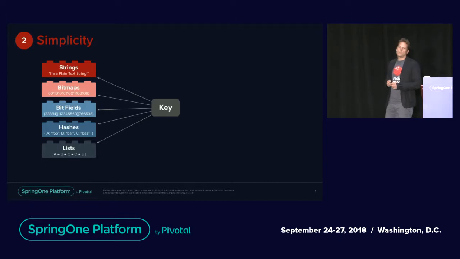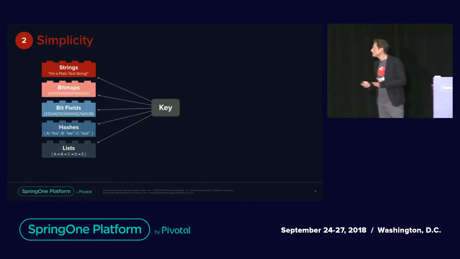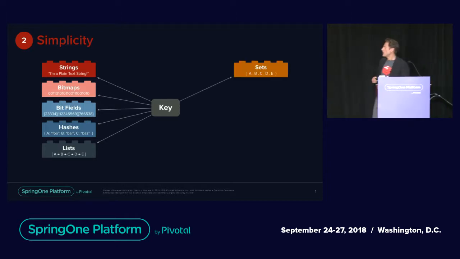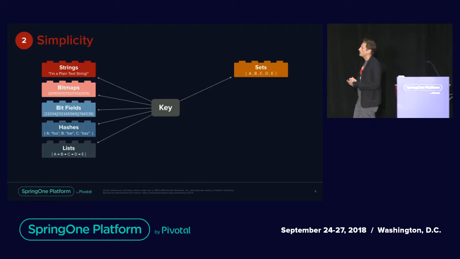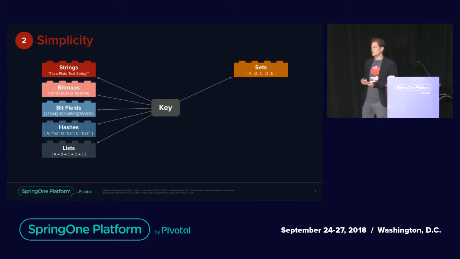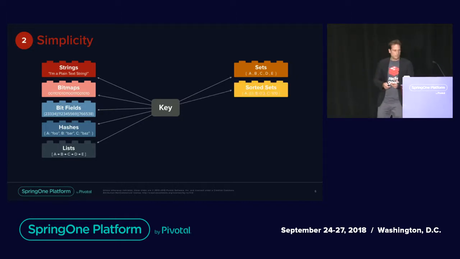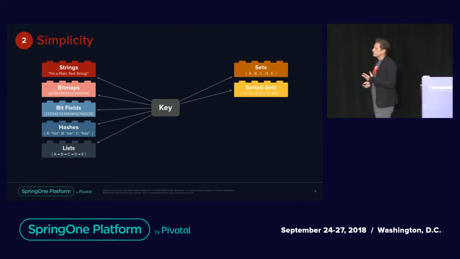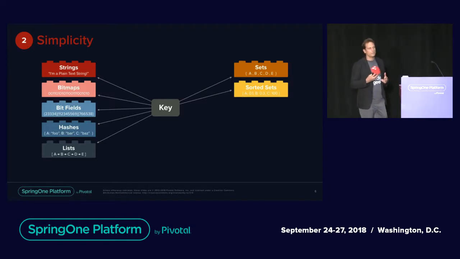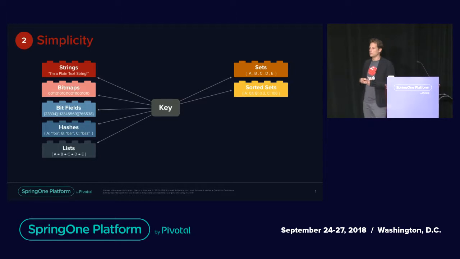Lists are a way to implement a queue semantic inside Redis. So you have an ordered set of elements. Sets are also a collection of elements. In this data structure, there's uniqueness for the members. You can add the same member multiple times, but it's not going to show up multiple times in the collection. So similar to a set in Java. Sorted sets build on top of sets to provide scoring on the elements, so you can retrieve elements by numeric score.